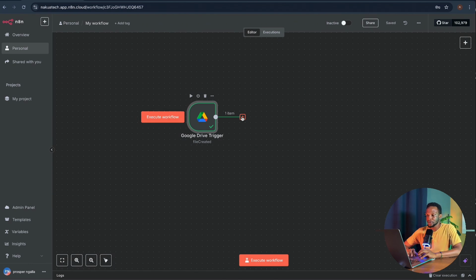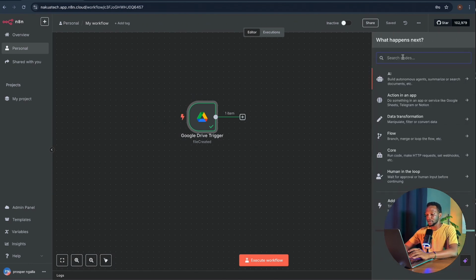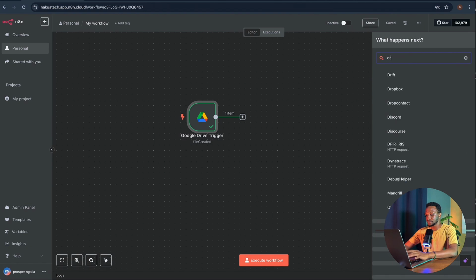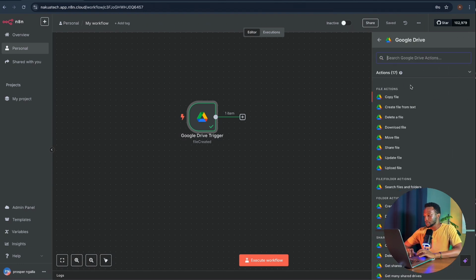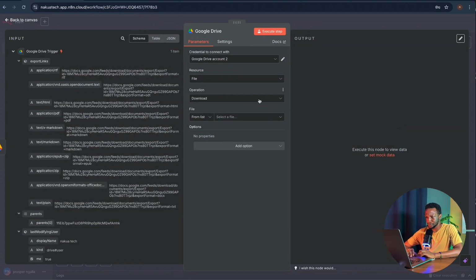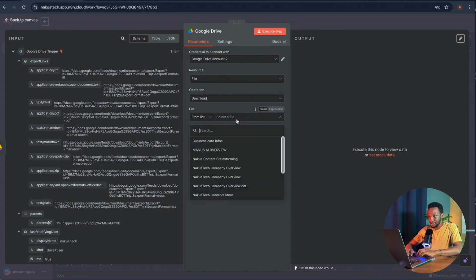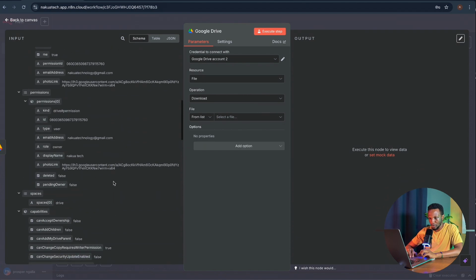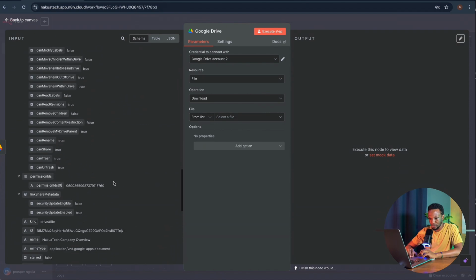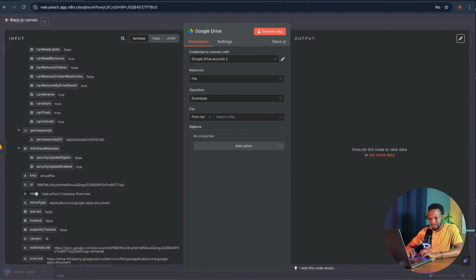Anyways, after we have that, let's download our file to a binary. We need to go to Drive again, but now what we need is to download, and we'll click download file. Here, the resource is file, and the operation is download file. When you're downloading it from a list, instead of selecting the file you want to download, we need to select the ID of the folder that we are working with. So let's go back to where the file is. This is the name, this is the ID. I want to put the ID and then execute.